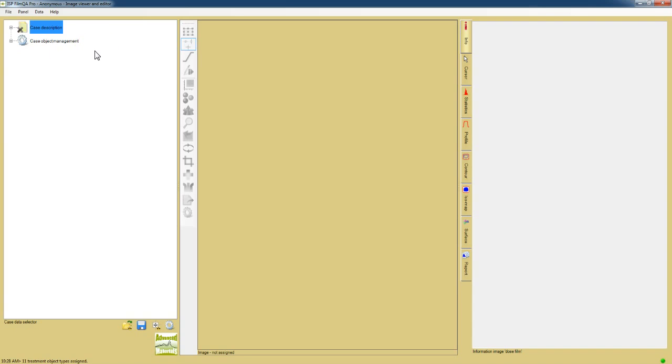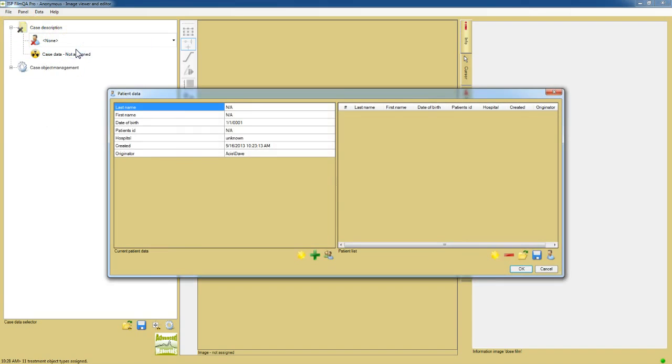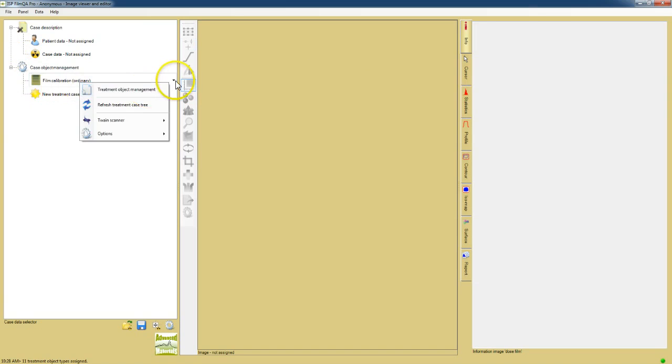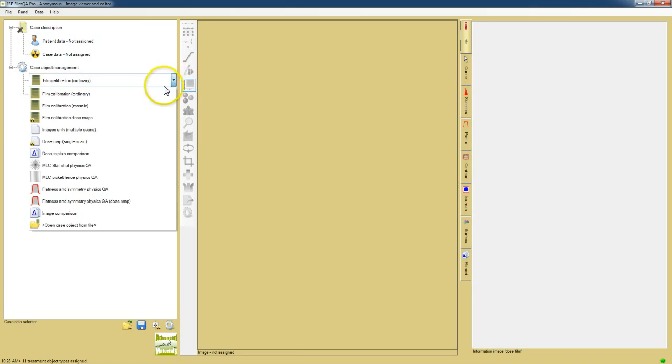By default, any new case has 2 objects: a Case Description object, where information about the patient, the treatment, the hardware, the personnel, etc. can be added, and a Case Management object, which provides the means for adding other objects to the tree. Click the plus sign by the object and click on any line to add data or move the case forward. Adding a new case object is one of the most frequent actions. Just click plus to expand the Case Management object and click on the line Add New Case Object to access a panel with a pull-out menu of all the case objects.